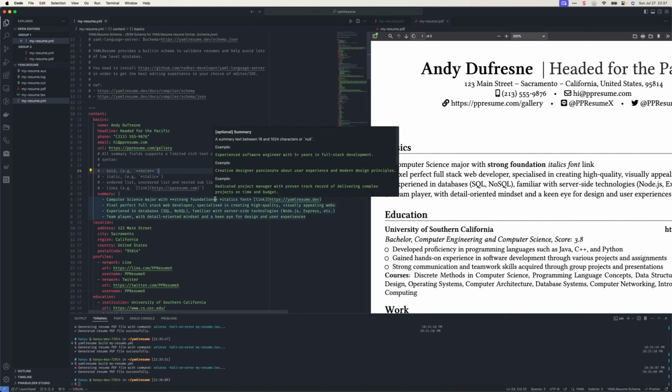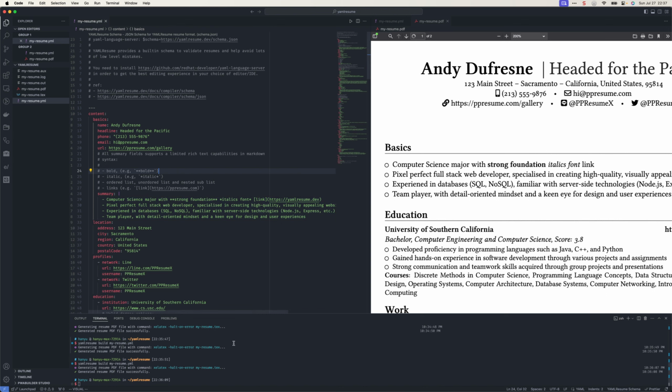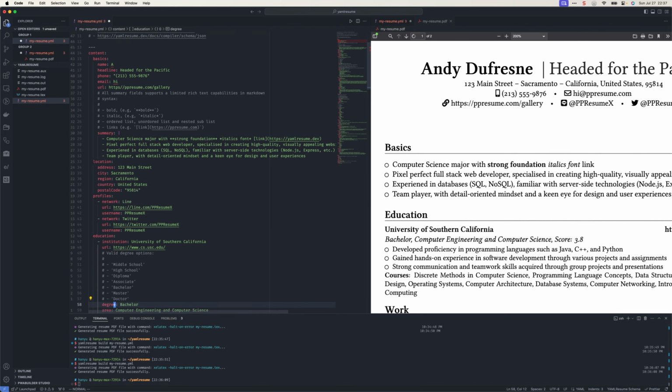So now I'd like to introduce another awesome feature that's only available in YAML Resume, the Cargo-style error reporting. So let's say that you type a wrong email address here, and then a wrong URL, and then the name's too short, and the wrong degrees.